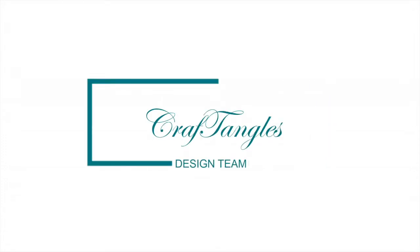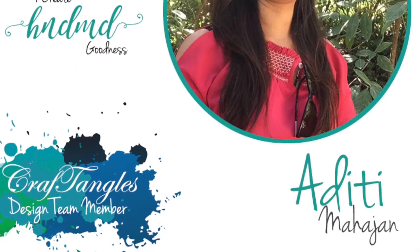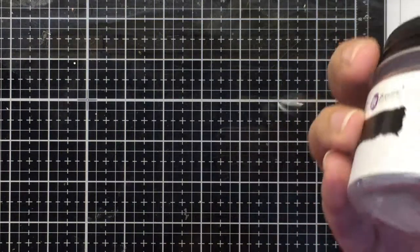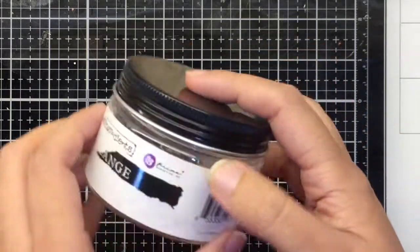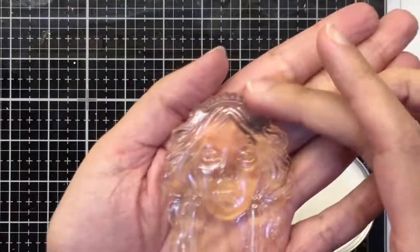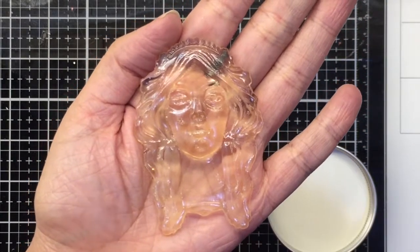Today I'm going to be creating an upcycled mixed media box for Craft Angles inspired by their monthly theme. I decided to use this Prima Marketing Art Melange box because I still use it to hold my metal elements and other embellishments. I have in mind a nature inspired theme for this, and I decided to use the Finnabair mold flower queen and some clear resin available at the Handmade India website.